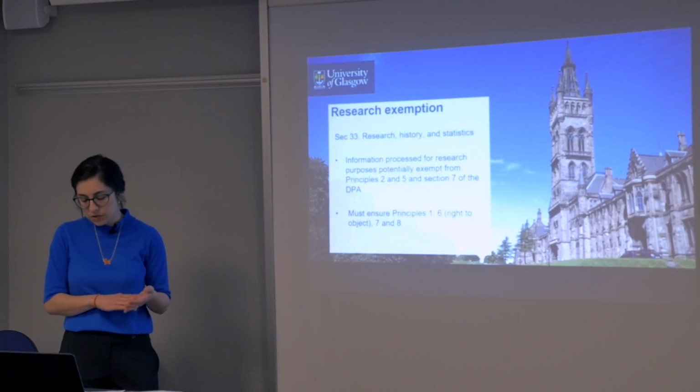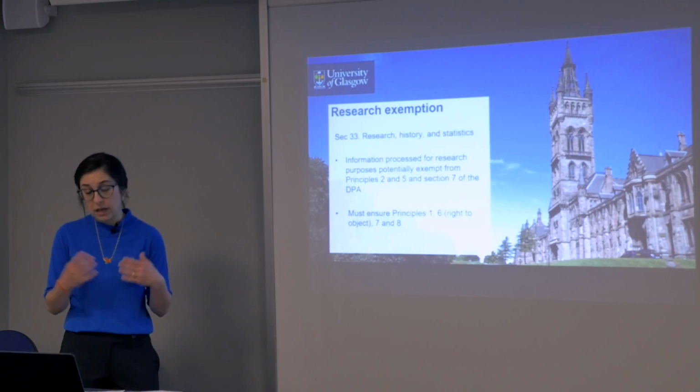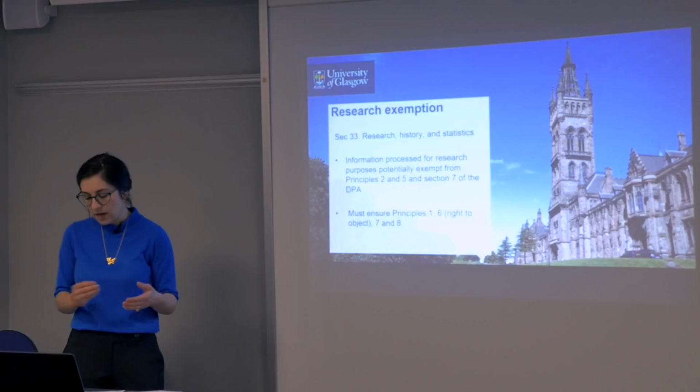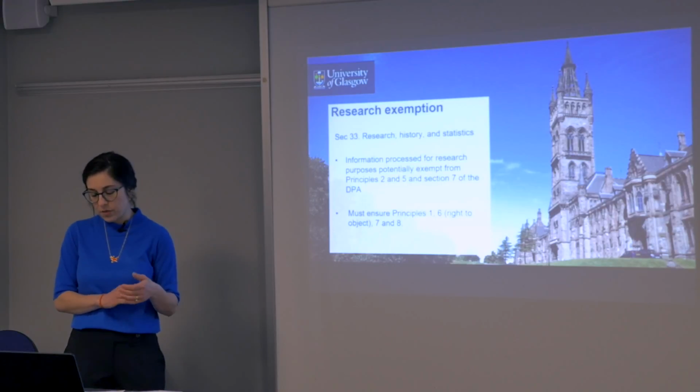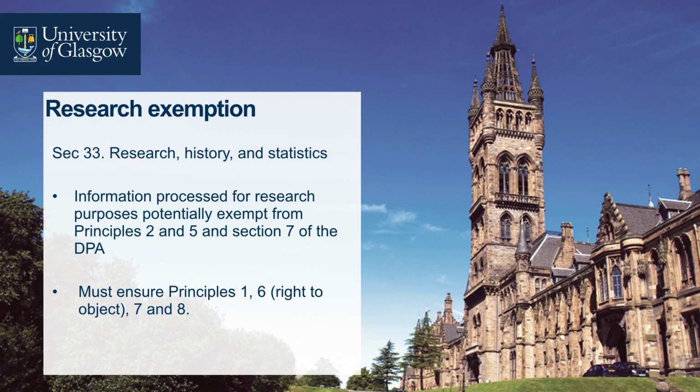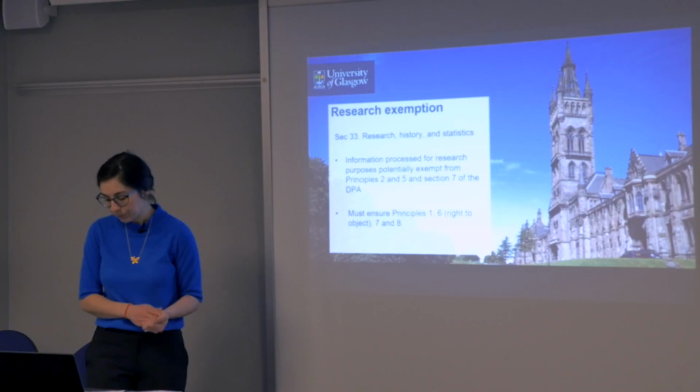This exemption also allows you, if your results are anonymized, to claim exemption from the right of access to data in your data set. That's Principle 6 or Section 7 of the legislation. Basically, that means if one of your data subjects comes to you and says, I want to see the information you hold on me, which would be their right in any other scenario, you can say, sorry, research exemption, basically.